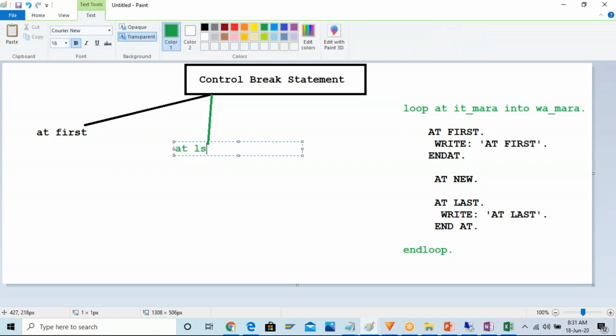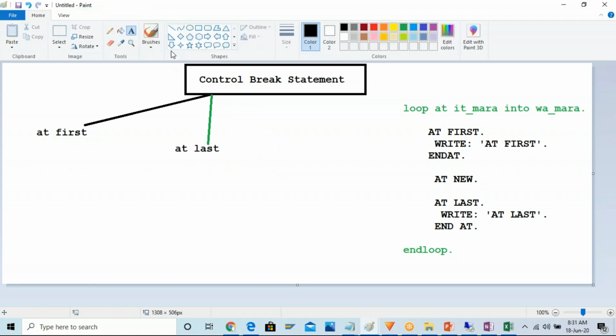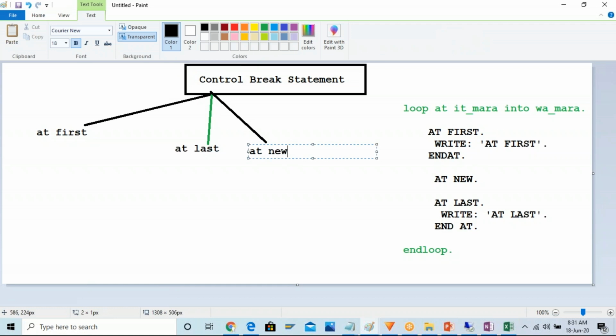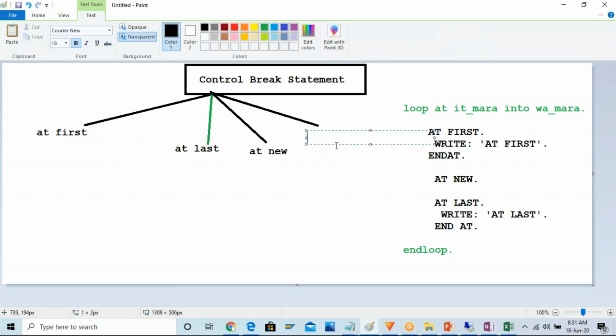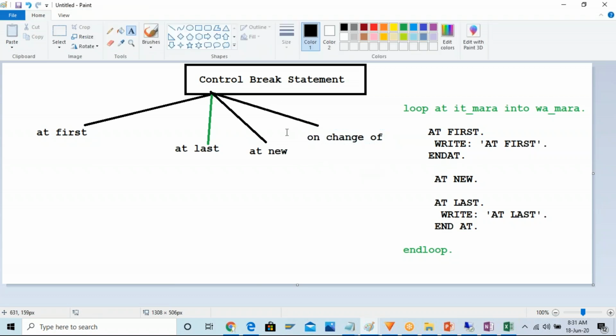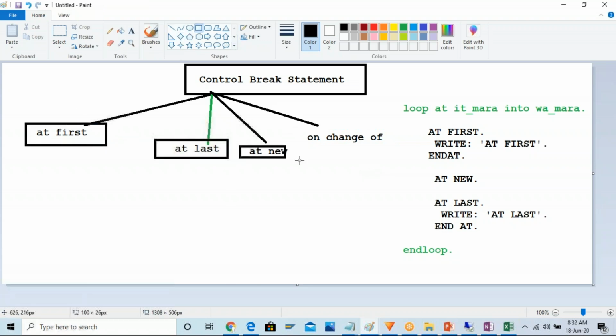At last is another control break statement, then another control break statement is at new, and another is on change of. Right, these are the four control break statements we are having. We will see how it is going to work.